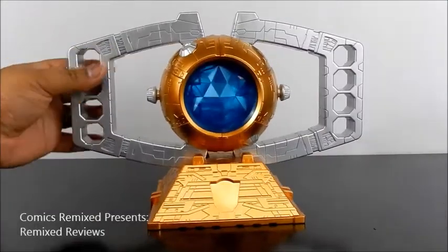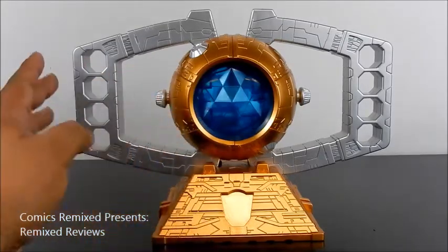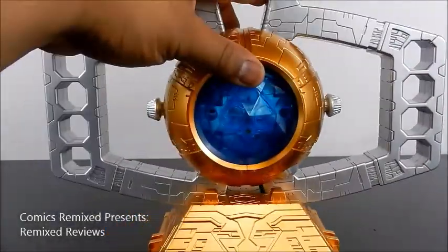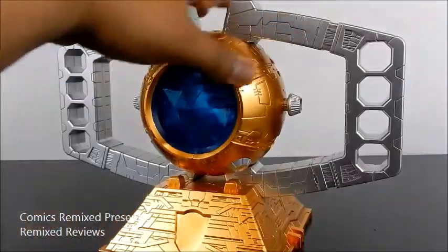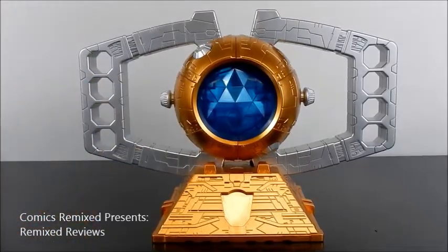There's the stand for it. Aesthetically, I think it's perfect — for the price especially, you can't go wrong. It's really nice and very cartoon accurate. When it comes to color, I'm really happy with the finish they use for the gold and the silver. The gold's a little more glossy; the silver is more of a matte finish. Detailing-wise, it's very cartoon accurate — all the lines and ridges. You flip it over and you've got the two nodules and the lip up top. It's a simple design, very cartoon accurate. The ridges are actually sculpted in — all these lines are sculpted in, not just a paint job. I thought that was pretty cool.